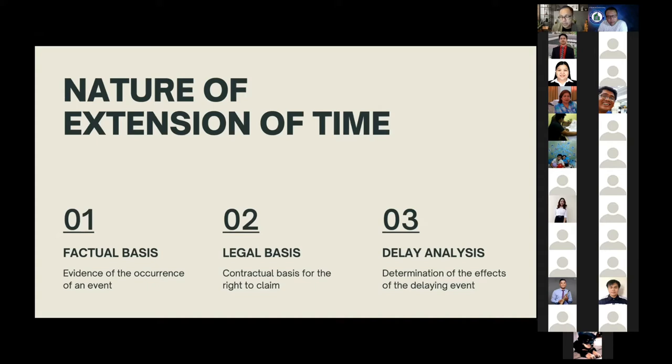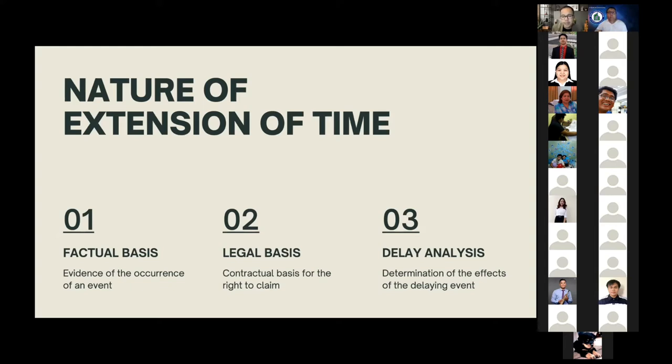First, when claiming for extension of time, you have to establish the factual basis. The contractor has an implied obligation to bring the contracted works to completion without delay, meaning within the contract period. Therefore, if the contractor is interrupted, the contractor must be compensated with time or money or both, provided that the delay was not caused by them. This is the first burden that the contractor must overcome for them to be entitled to extension of time: the delaying event is not attributable to them. Proof of the delay or proof of the event occurring must be documented and shall be included in the submission of notice or claim.